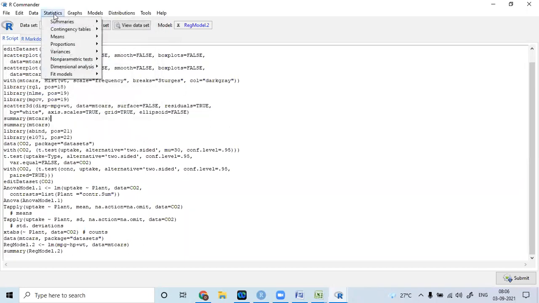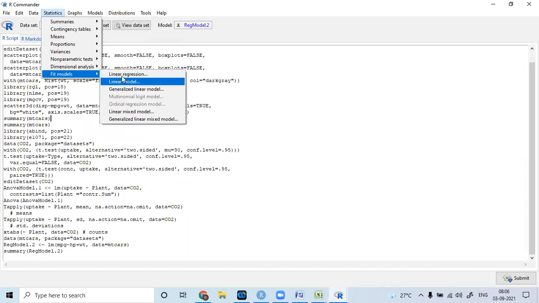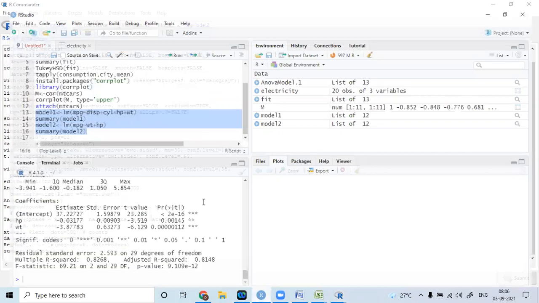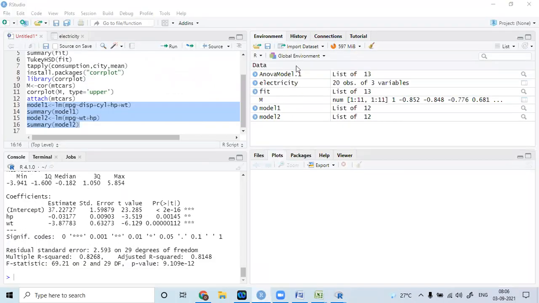Now go to Statistics, Fit models, Linear regression. Select MPG from here. And from here, select HP, press Control and wait, click OK, and you will get the result in R. Check it. Are you able to get it? If you are able to get it, just write down done.